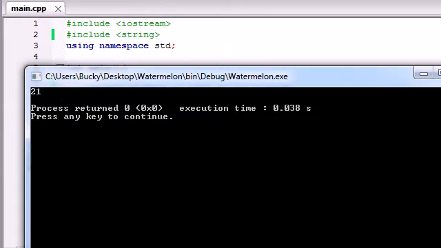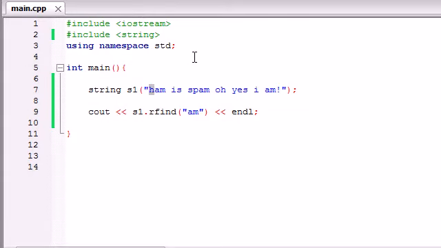which let's print out, and that is 21. So if we can see, this is 1, 2, 3, 4, 5, 6, 7, 8, 9, 10, 11, 12, 13, 14, 15, 16, 17, 21, right, like that. As you can see, this 21st index, in other words this one right here, is the first location of the last "am". So that's the difference between find and rfind. One works left to right, and one works right to left.